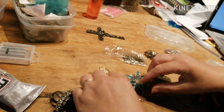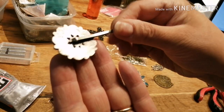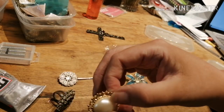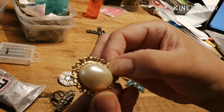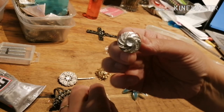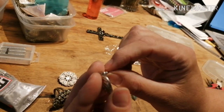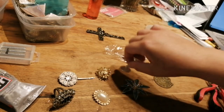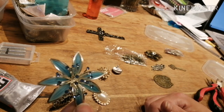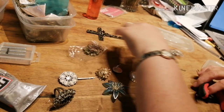That's the sun. That's a hair grip. I think that was 20p. That one's a plasticky sort of metal brooch. That's a 10p earring. I've used the other one on something. 10p earring. And I think that was a 50p brooch. So you can pick them up. So easy peasy lemon squeezy.